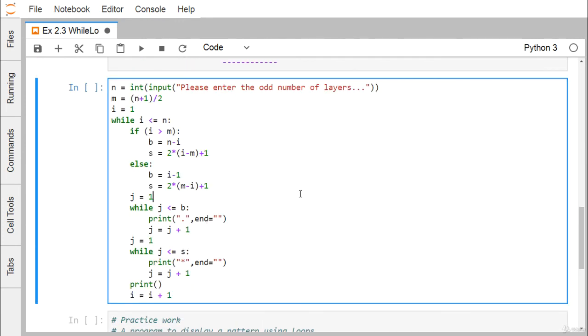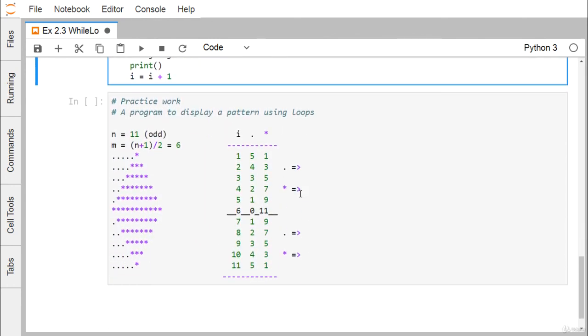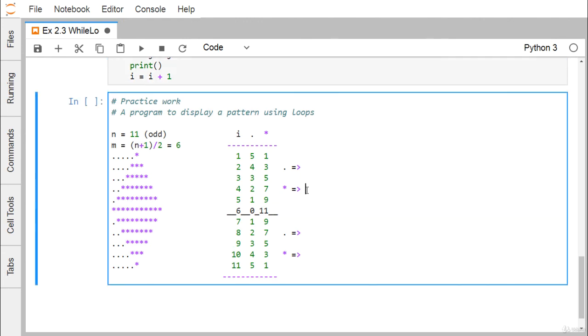Now I'm going to give you one practice example here, which has to be solved by you. We're having a program to display a pattern using loops. Here the pattern is given, and here I also prepared this tracing table. You are supposed to derive the logic, and then the respective logic has to be implemented using Python coding.